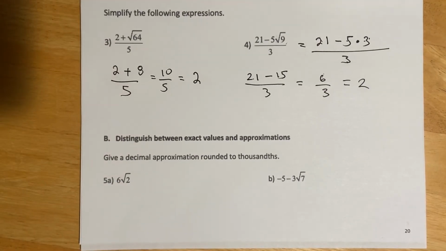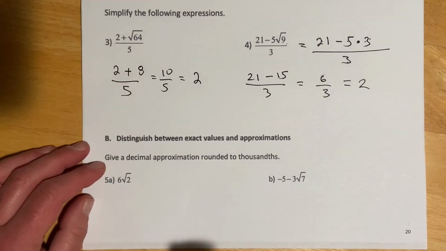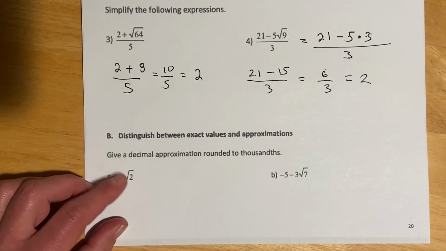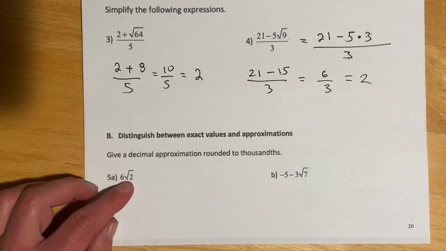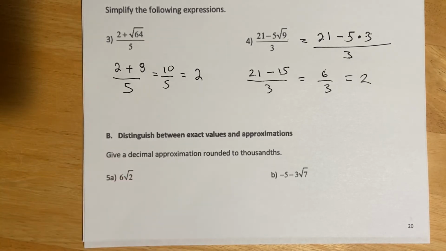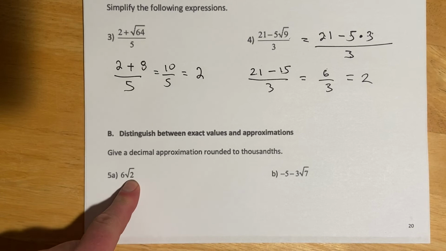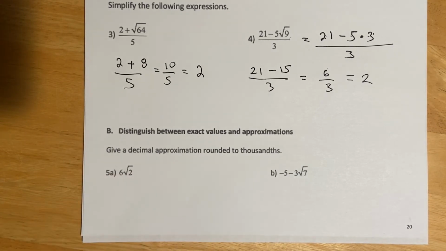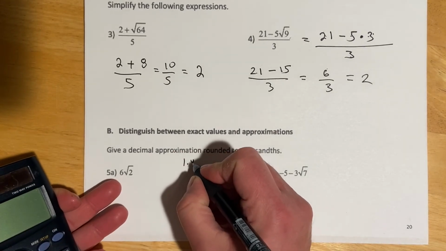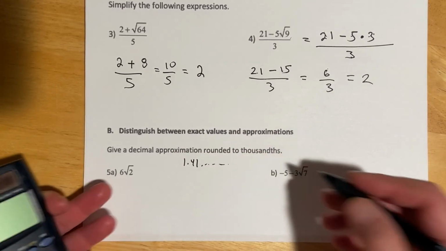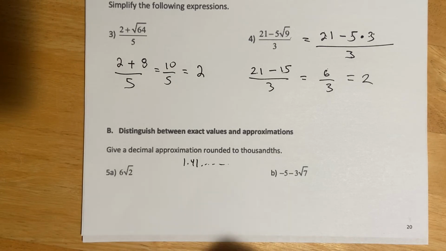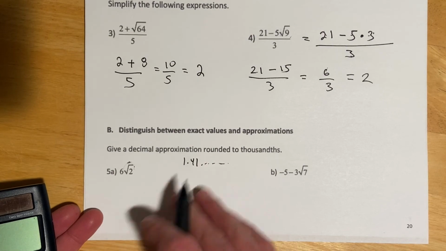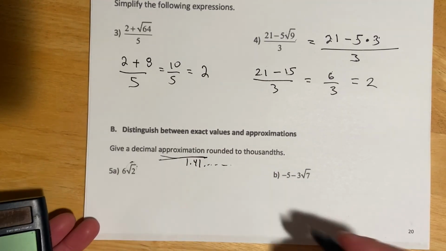These next couple are just kind of getting you introduced to your calculator. This is give a decimal approximation rounded to the thousandth. So this is what's called an exact solution. When we have that radical notation going on, that is the exact value. We're saying whatever number that we multiply by itself to make 2, that's what this root 2 is representing. And that number is like 1.41, but it goes on forever. It's irrational, like pi, it never repeats. So this is the exact form. Anytime we show it as a decimal, that's our approximation.